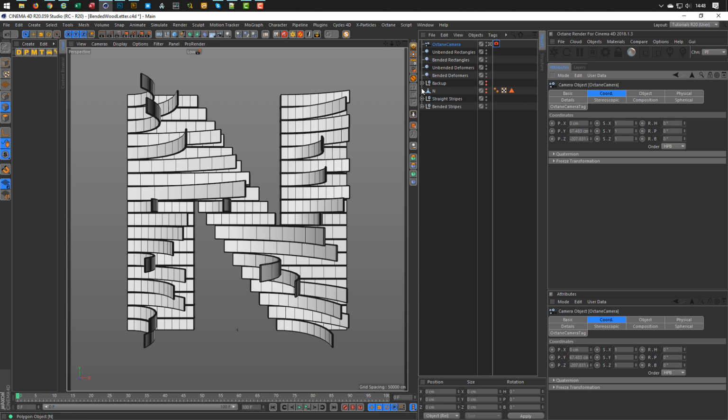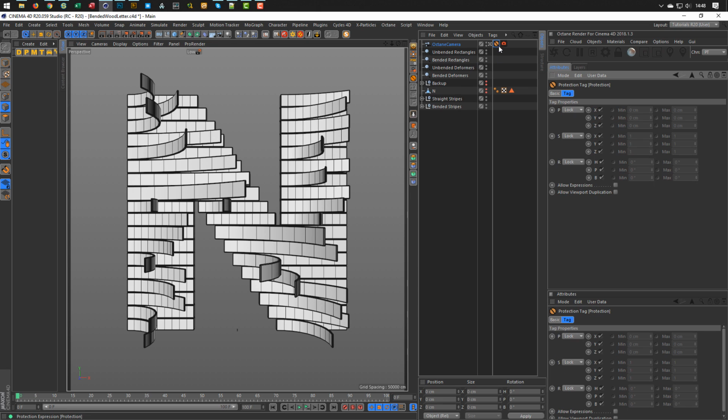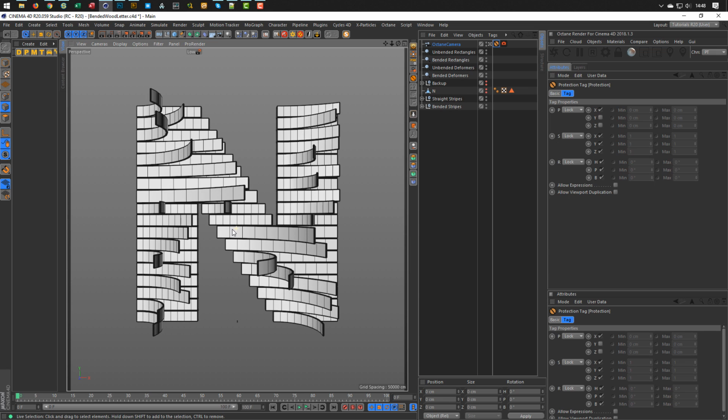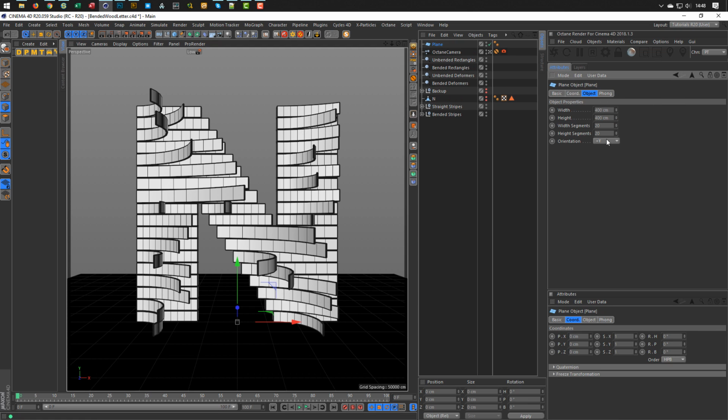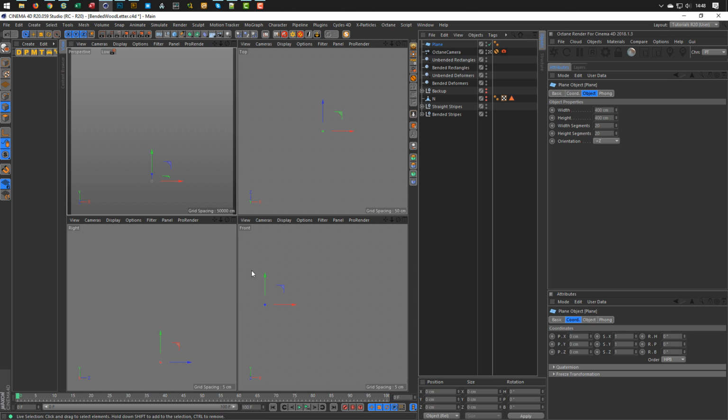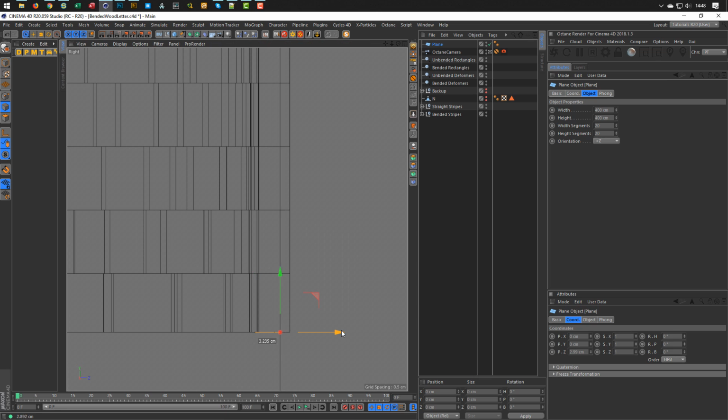Give it a protection tag. Boing. And here I say Y and Z I can change, but not the X-axis. So this means I can do whatever I want. So then I want to bring in a background. So I just bring in a plane on plus C and bring the plane behind the objects.